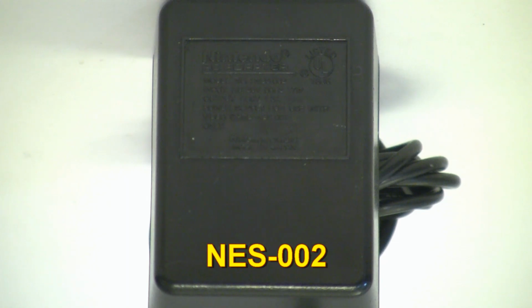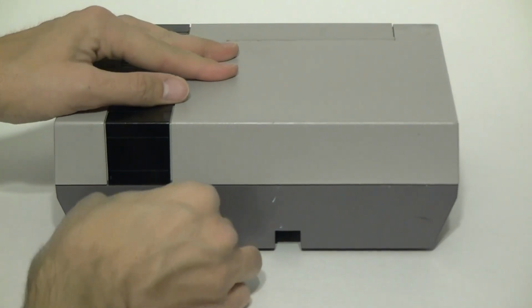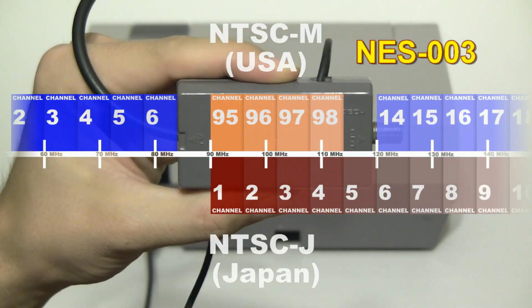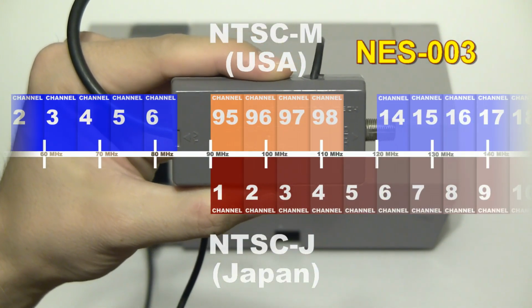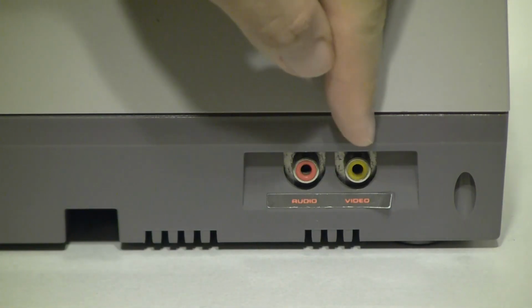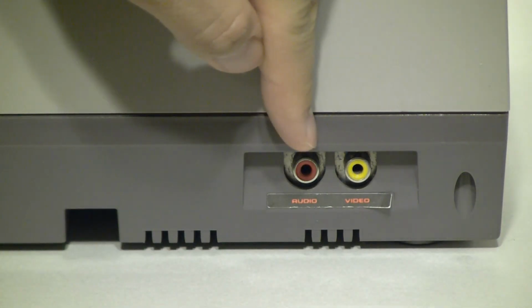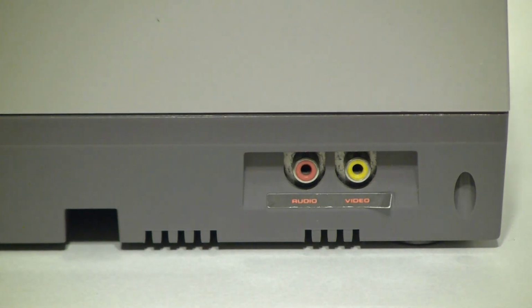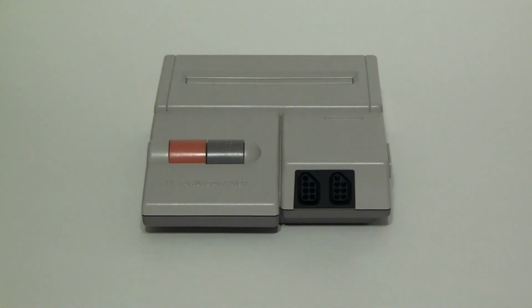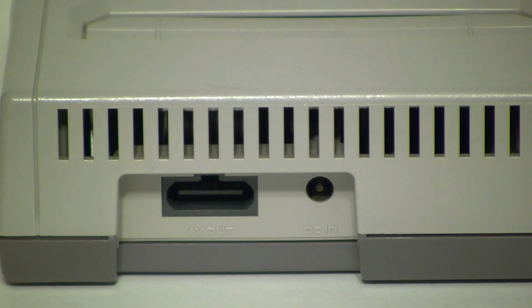Very important to remember. On the US NTSC band, the RF adapter had to be tuned to channels 3 and 4, partly due to channel 1 being reserved for government use, and channel 2 is usually PBS or something. On the side are the RCA video and mono audio jacks, a feature not matched in Japan until later Famicom models, the Twin Famicom and AV Famicom, which had a Super NES and Super Famicom style multi-out.